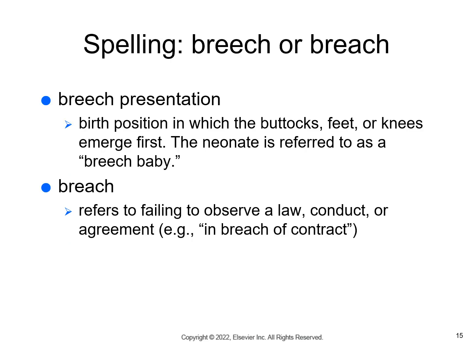We're going to have a quick spelling lesson. There are 2 ways to spell the word breech, breech with an E and breech with an A. If we are talking about a breech presentation or a breech baby, we are breech with an E. So a breech baby is a baby who is not head down, but instead presents with either their buttocks, their feet, or their knees emerging first through the vaginal canal. Sometimes you can give birth to a breech baby. It's much more difficult. So oftentimes these days, if you're working with an obstetrician, they will do a C-section.